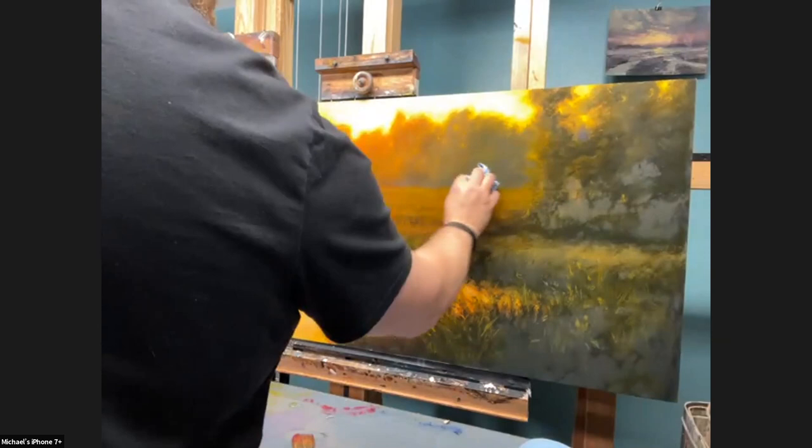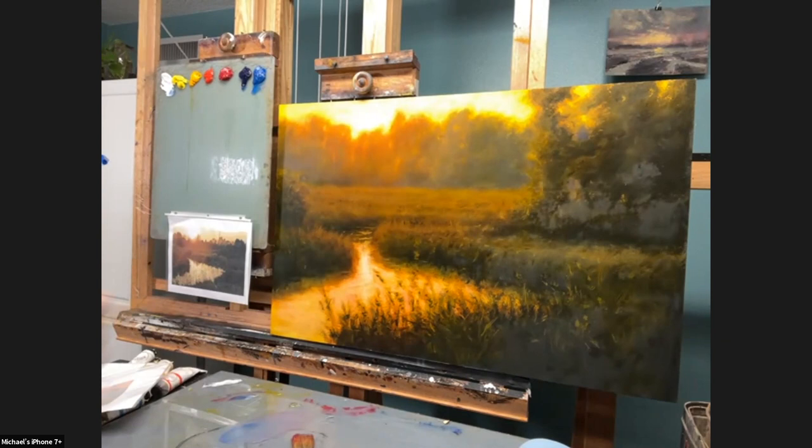Okay, what color should my grasses be? Like, they're pretty nice and yellow, pretty nice and reddish. Do I want them to go towards green so that they cool down a little bit and this whole scene has a slightly cooler feel, or do I let the light? And I'm open to advice on this.